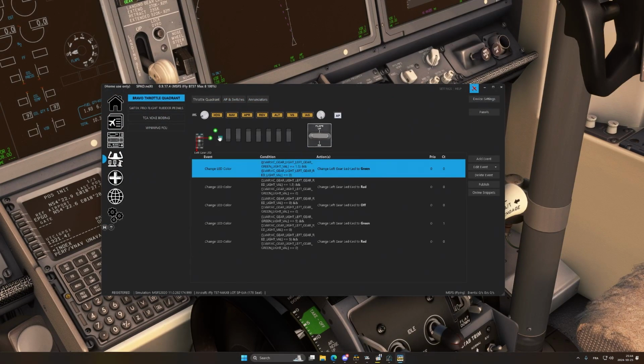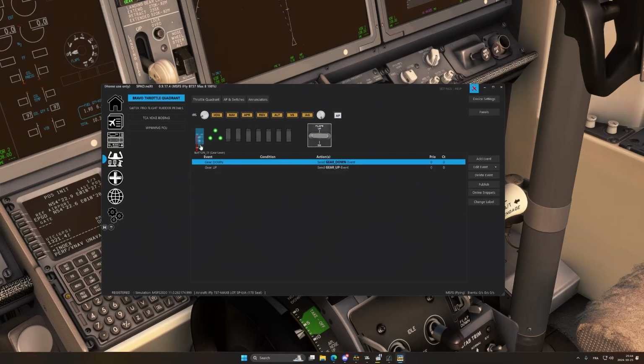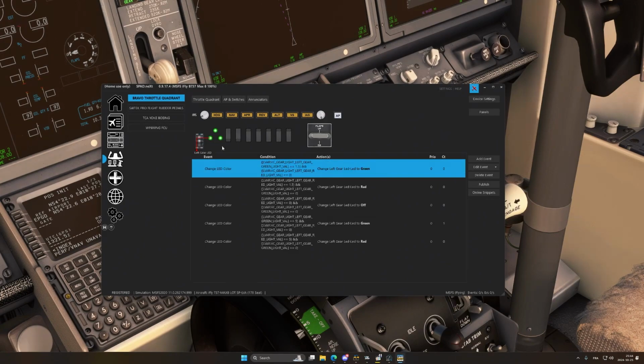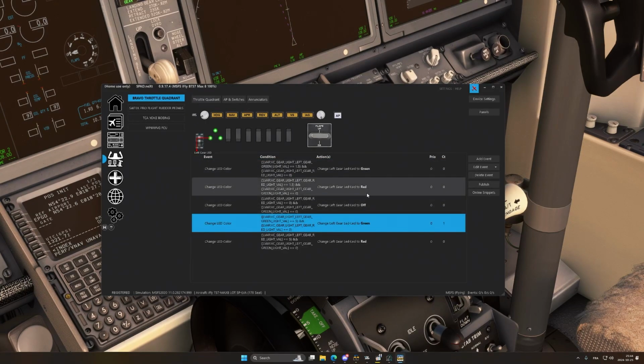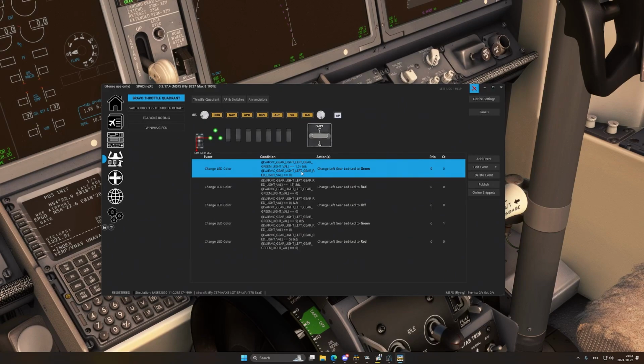Oh, the gear lever does work. It goes up and down, no problem. The lights were a little bit of a challenge. There's something weird going on. Sometimes the value, let's say if you look here, green light is 1.5, and sometimes it is 5. I had to make two, one here and one here for green, for instance, and there's two for red. That's just what it is. For some reason sometimes the value is 5 and sometimes 1.5. I do not know why.